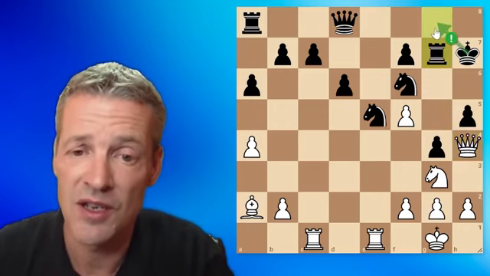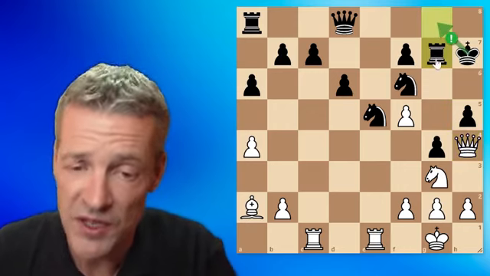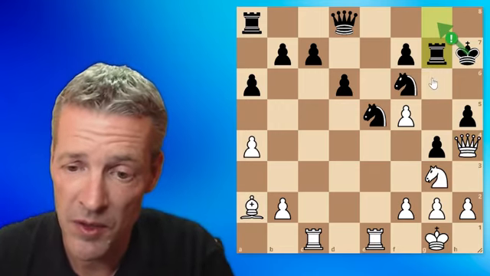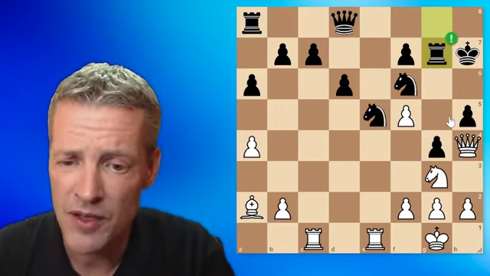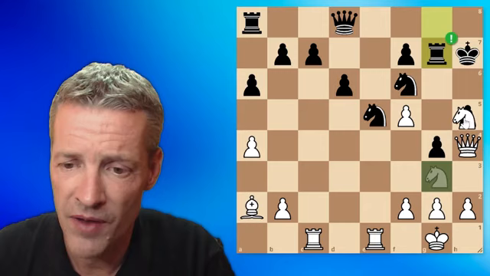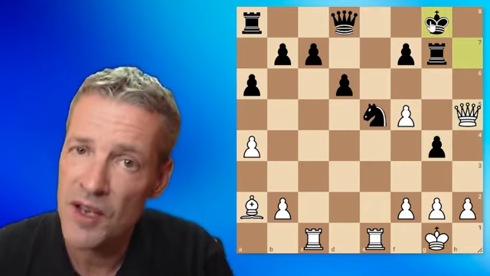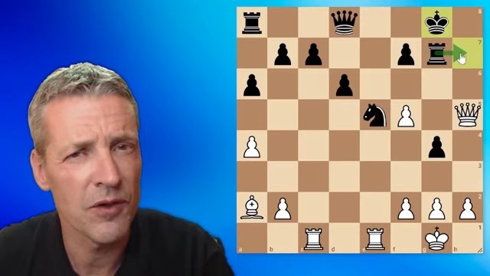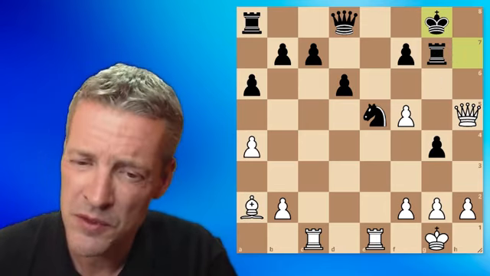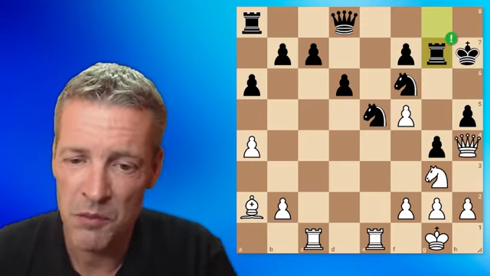Ivan Sokolov suggests here the move rook g7, so that the king can sneak away to g8. This would be a better defensive setup. But he explains himself that white should not take on h5 at this point because of the knight takes, queen takes, king takes. Black would be rather safe here. I think even there is the threat of rook h7 trapping the queen perhaps. He says that white should play the move bishop b3.